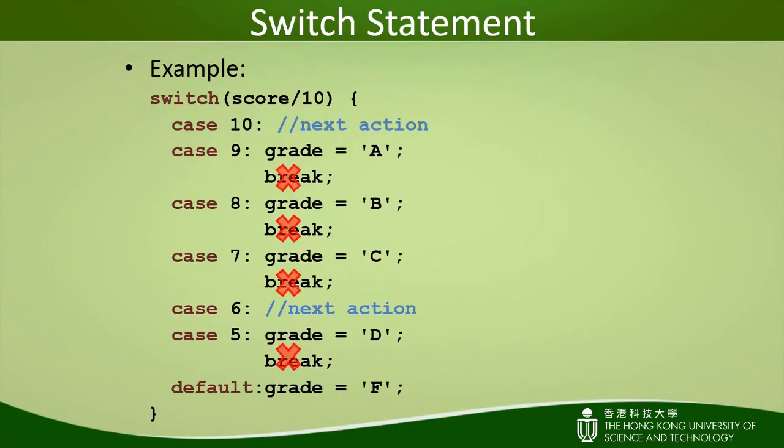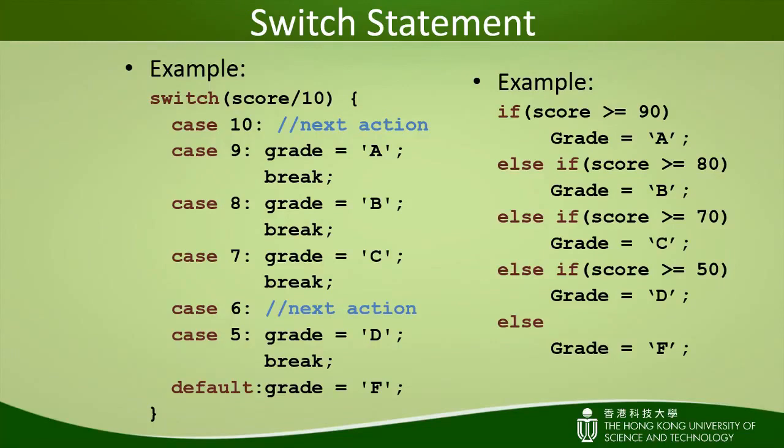Guess what will happen if you take away all the appearances of the keyword break. I'm sure that you will not be happy, because it is worse than what would have happened in the if-else-if example when the else was removed. The removal of breaks here would give everyone an F grade no matter what score you obtained. The switch statement here would actually do the same thing as the if-else statements that you have just seen earlier. In fact, anything that can be done with the switch statement can also be done with the if-else.